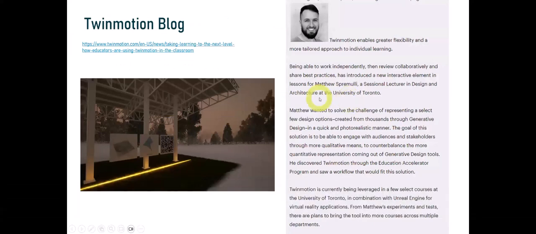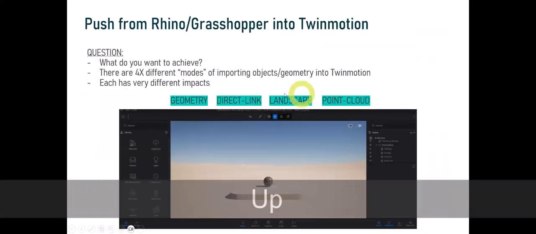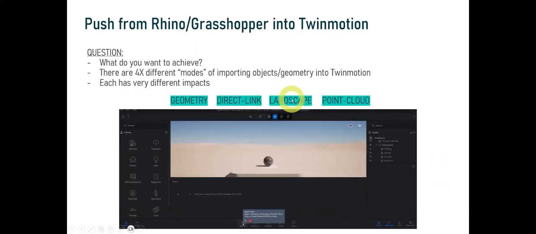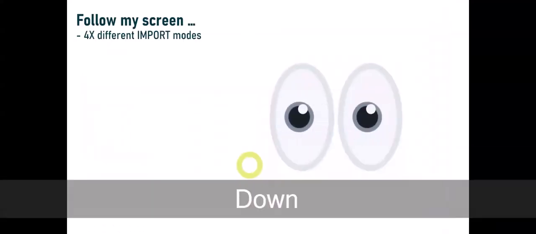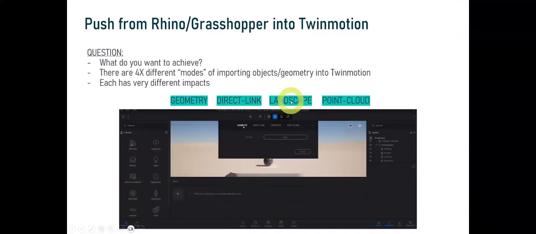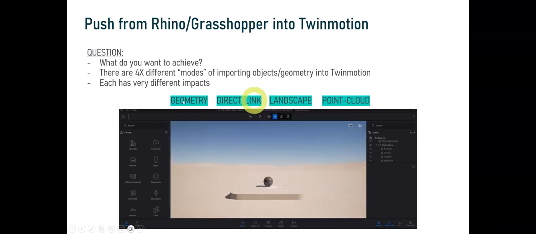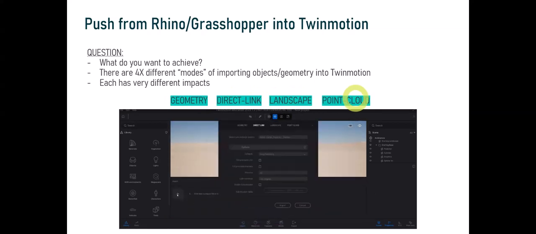So I'm super happy that during my accelerator with Unreal last summer, I had a major complaint. And the team at Epic was really concerned that I flagged this big thing, which is that when you import geometry as a landscape in 2022.1, you could not actually treat it as a landscape. You could not sculpt, you could not paint, you could not do anything. And since then, they basically have allowed landscape to be imported with those features. So if you want to sculpt and if you want to paint on your terrain, you can import landscape. But we're going to walk through what the four different versions are and what their impacts are.